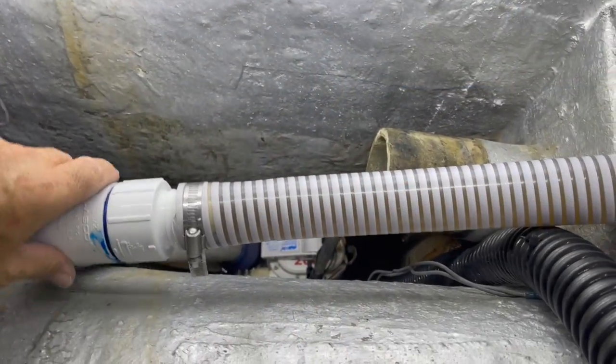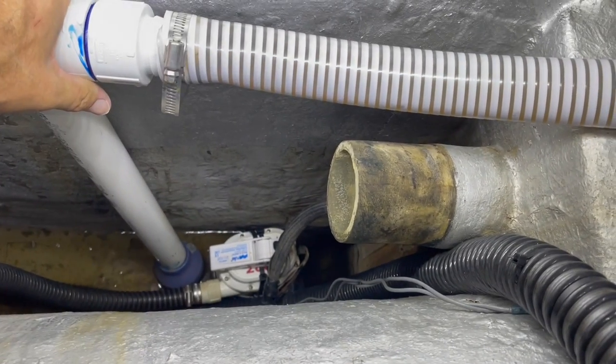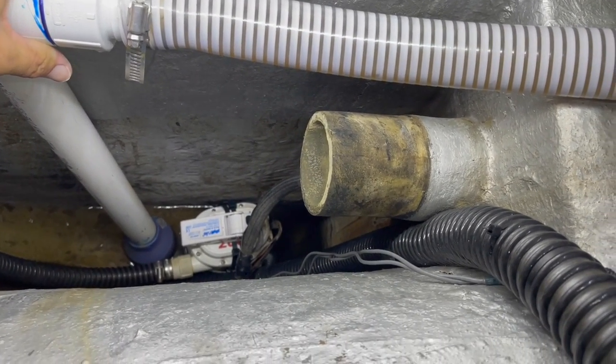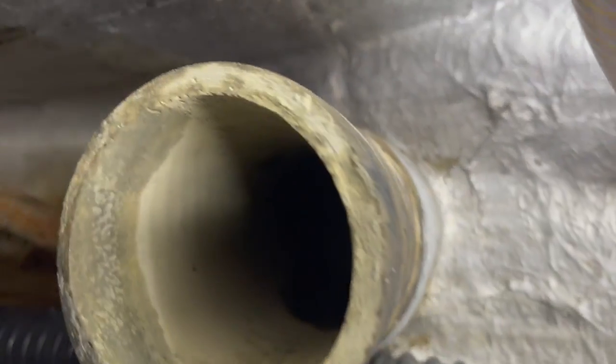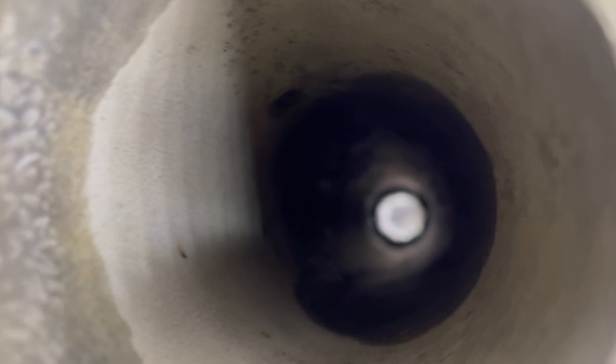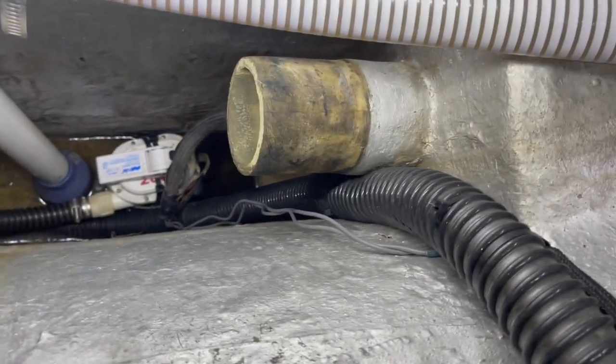So I have the hose and the stuffing box off. You can see the gland, and let's see if you can focus. Yep, there you can see way down that tube is the Cutless bearing, and so I'm going to take a look at removing that now.